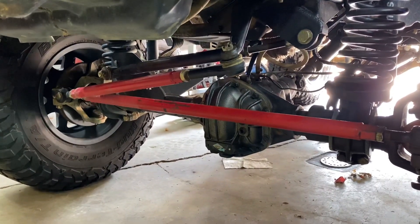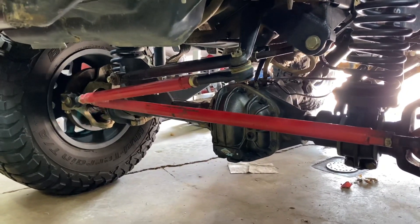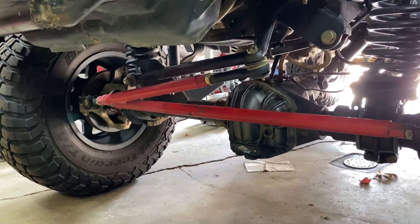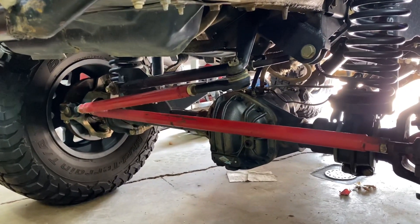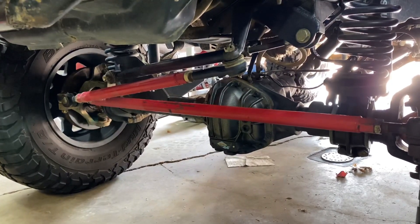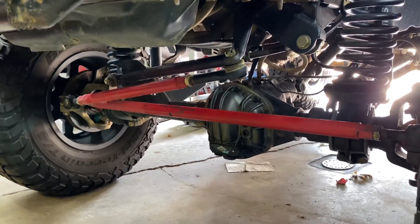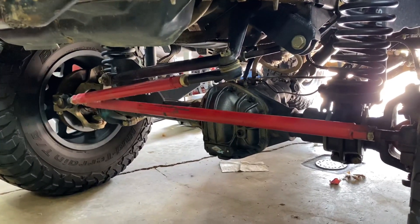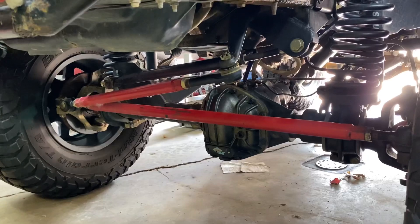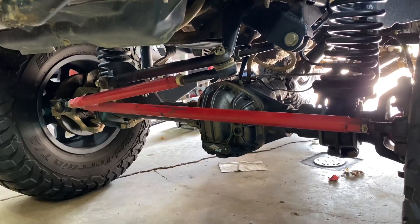Project number two is the steering. If you look back a couple of videos, you'll see how I recently went and upgraded — put all new tie rods, rebuilt everything down here, did the tie rod flip to the top of the knuckles, reamed all that out. Well, it's getting replaced again. Down in Windrock, I had a big problem with the steering. When the front locker is locked in and you're on some rocks where both tires have equal traction, you can't turn the truck. You basically have to turn off the air locker, make your maneuver, then re-lock it. We worked around it for a week, but the harsh reality is it's time to upgrade this to hydro assist.